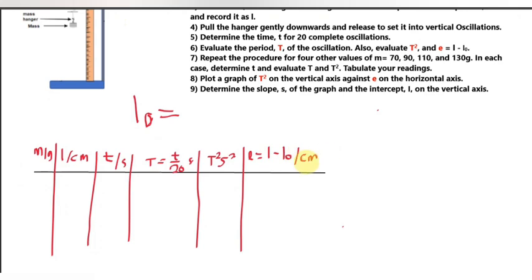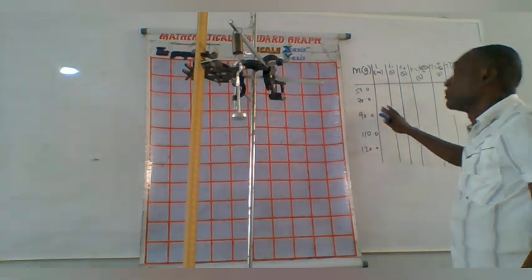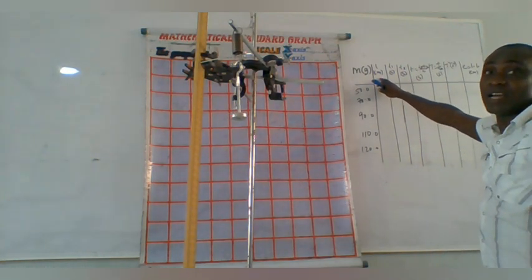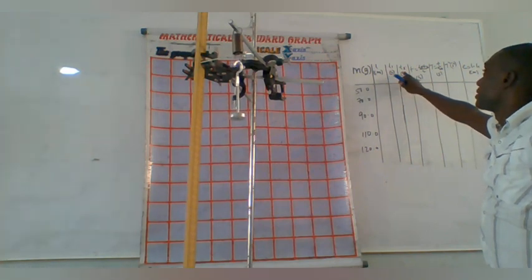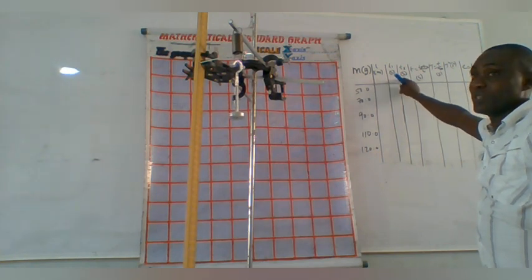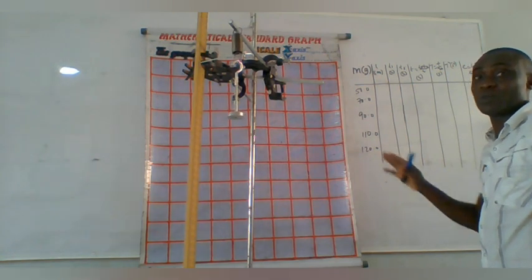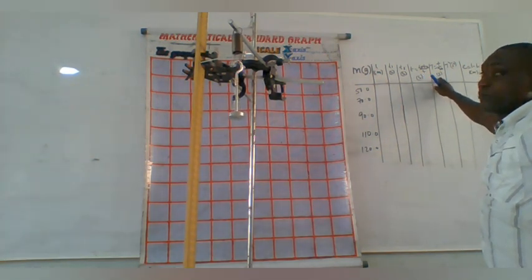The next thing I have to do now is to carry out the experiment. I'll carry out the experiment, then I'll also do the manipulation. So let us take a look at the setup for the experiment. Then we'll come back and carry out the manipulation. Here is a table for my arrangement. Again, I have L, t1, t2, because I have to take the average. Remember I said that when taking the time period, it may be very slow, so it may hamper your rate. So you have to take it twice, and you take the average before you look for the period.